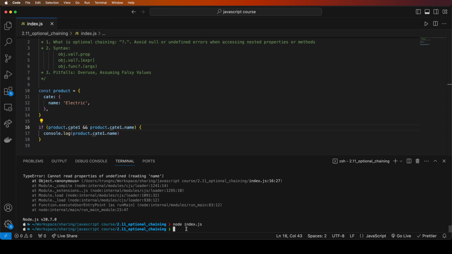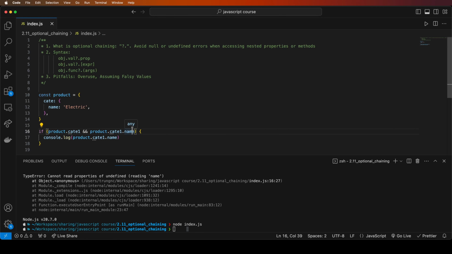Okay, it will return nothing because this condition will return false, so the JavaScript interpreter does not jump to here. Nothing will be logged here.